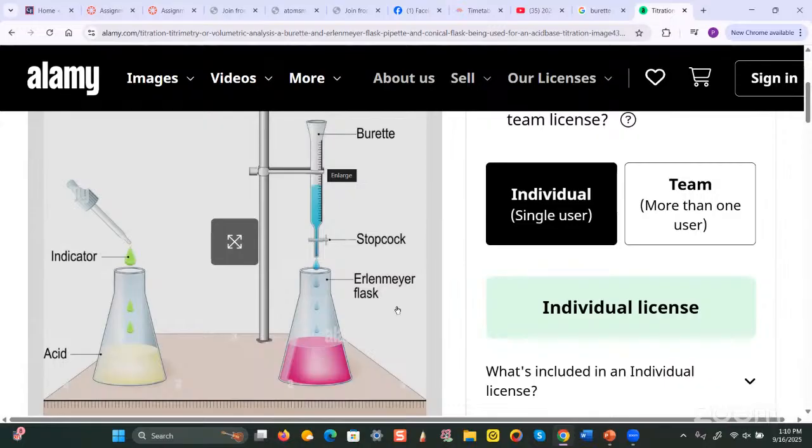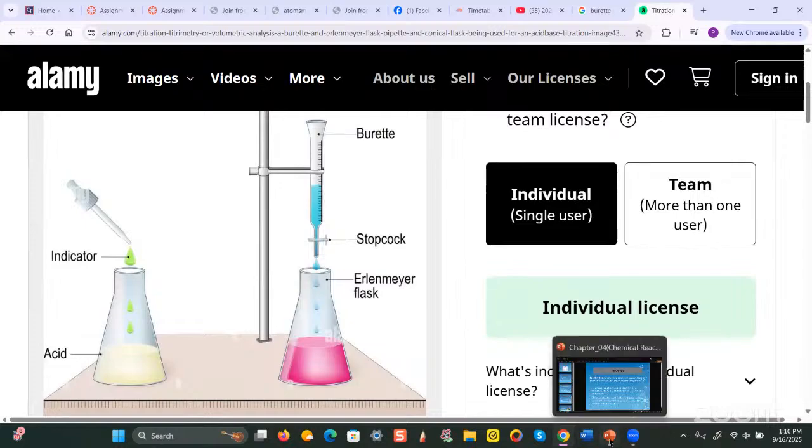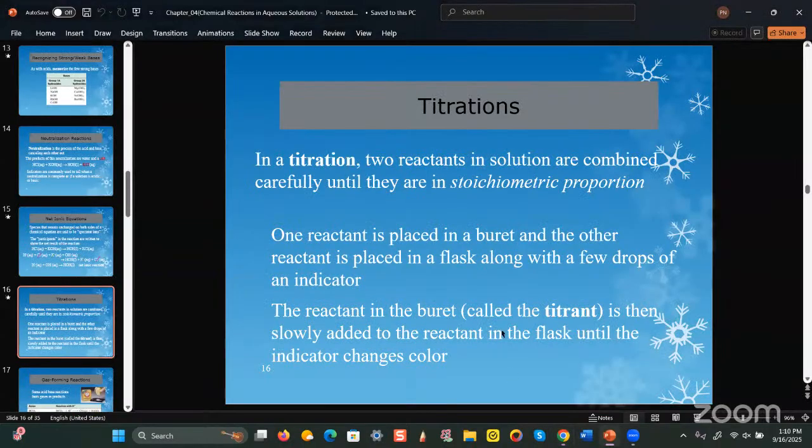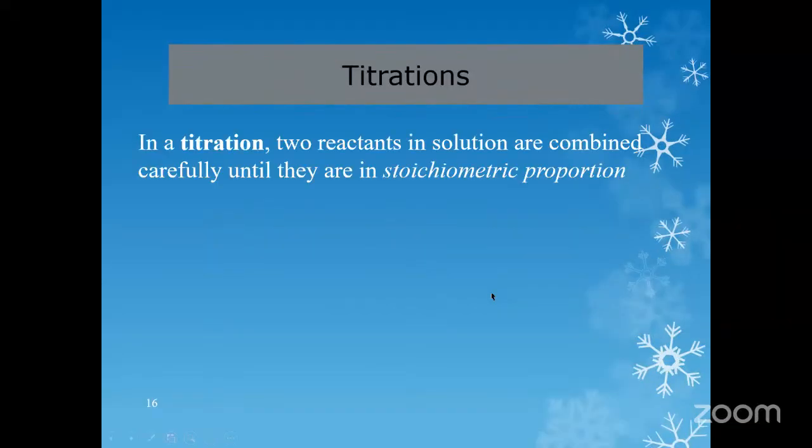So as I said before, for those of you enrolled in the lab, you're going to get the opportunity of carrying out that experiment, which is a bit of a fun experiment, all right? So that's basically what happens in titration. There are different types of titrations. The one that we just discussed is what we call an acid-base titration, but you can have other forms of titration. You can have precipitation titration, you can have redox titration, and others, all right? Okay, so let me continue on.